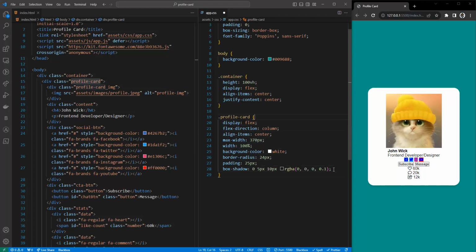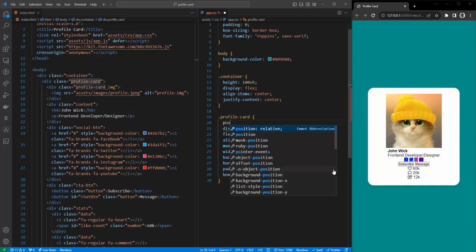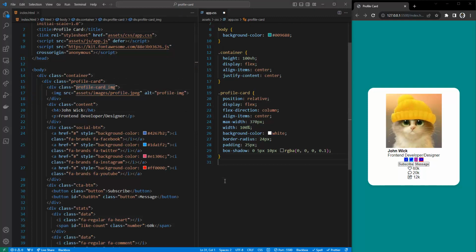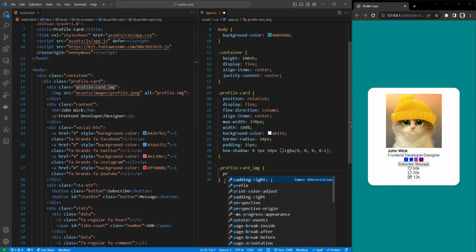And the next thing that we need to do is put one more thing, that is position relative. Because we want to do some things here, that's why we are going to put position relative, because we need to put a background, and on top of it we need to put this beautiful cat and some border around that. So let's move on to this div now. Inside that we have profile-card-image. We are going to work on it, and we're going to say position is going to be relative.